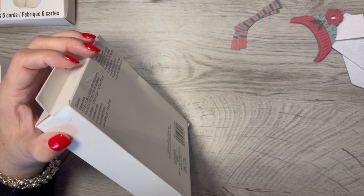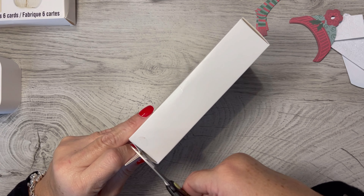And let's check out card number two, which is this pop-up kit. Instead of trying to open it the way I did the last one, I'm just going to go ahead and cut this tape. This makes six cards as well. Oh there's even some glue in here — looks like some glitter glue. And here are the cards for these — these are interesting. Now you might need a little extra postage, I don't know, just because it's kind of thick. I would take it to the post office to ask them.